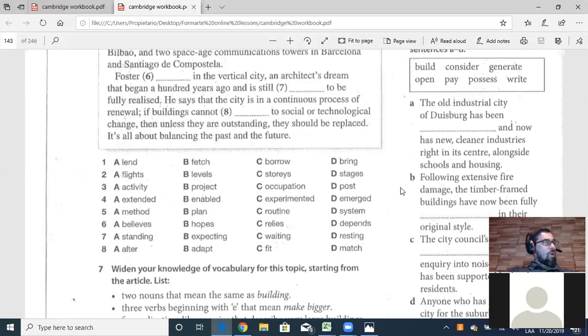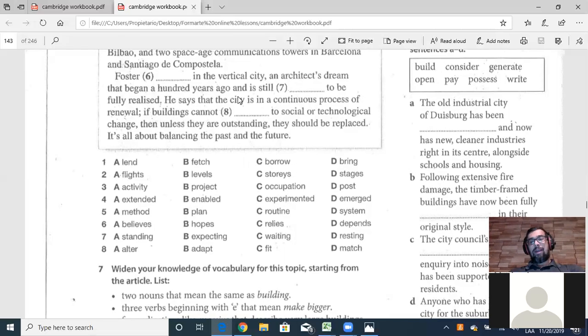Okay, number one is C as in Charlie. Number two, C as in Charlie. I put B. Number three, B as in boy. Number four, A as in apple. Number five, D as in David. Number six, A as in apple. Number seven, C as in Charlie. And number eight, B as in boy. How many correct? 6 correct. Okay, you're doing good on that part.